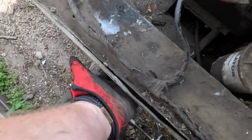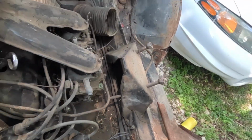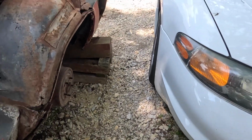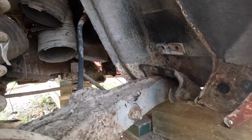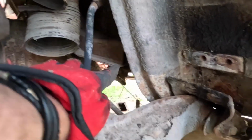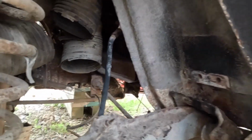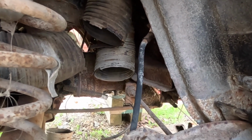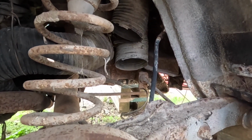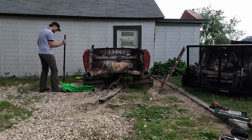So watch this. If I grab here, see that? Technically everything should drop out. Now the reason it hasn't yet is because, like I said, there's a bolt still in there, and this is actually resting on a chunk of metal there. So what I need to do, how am I going to do this? Because I'm going to be taking the body off the engine, not the engine from under the body. However, maybe that's not such a bad idea.